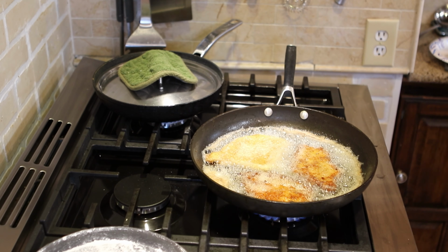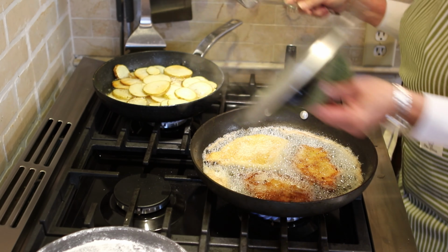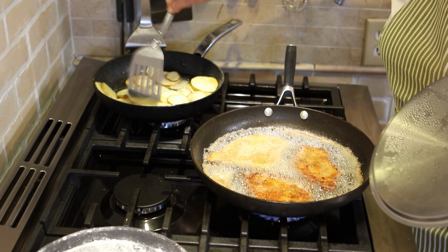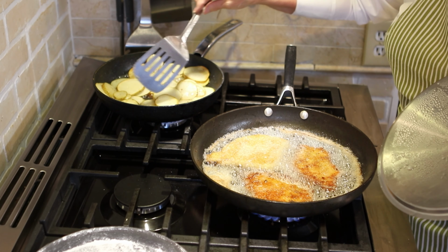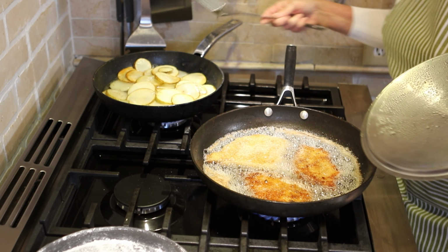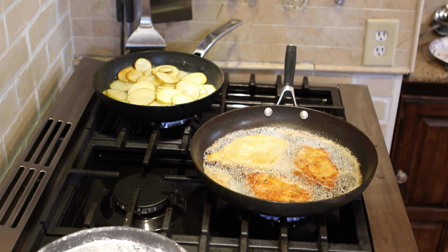Almost there. I've got to check on my potatoes. See how they look. Oh yeah, those are good. Oh, look how soft those are. Those are done. So now that they've steamed through, we want them to get nice and brown, and the starch is released, so they'll be kind of sticky, and that's what you want. So I'm going to leave the lid off. I'm going to turn the flame up a little bit. And we're going to let them get good and brown.